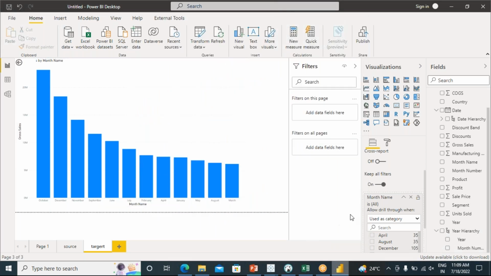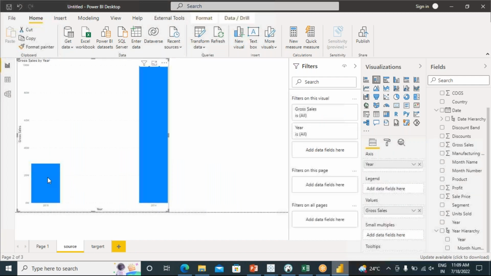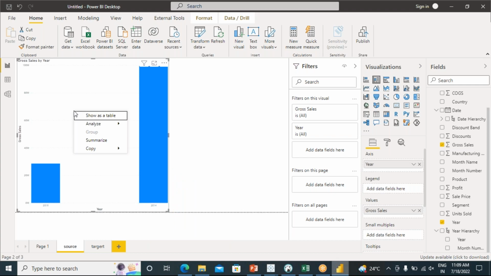So I created the drill through field in the particular filter. Just go with the source now, and right mouse click on the sheet. Can you see the drill through option here or not? It's not enabled.